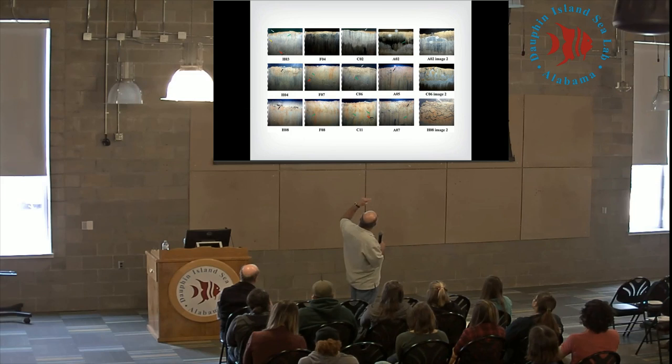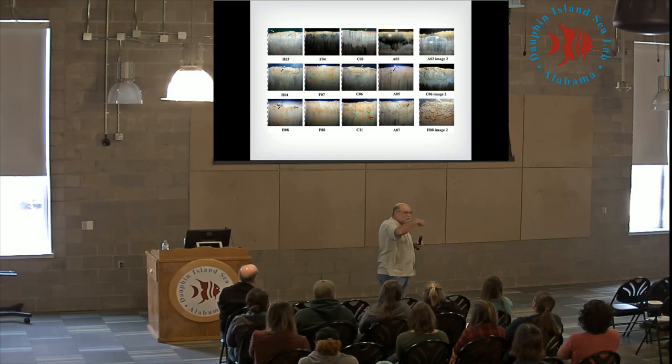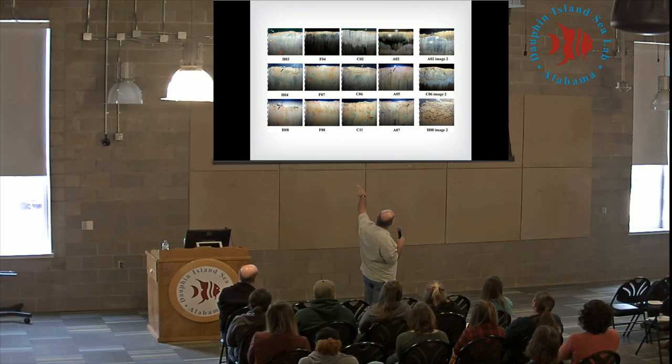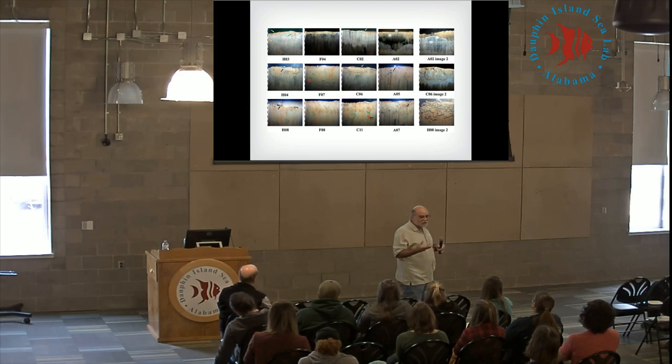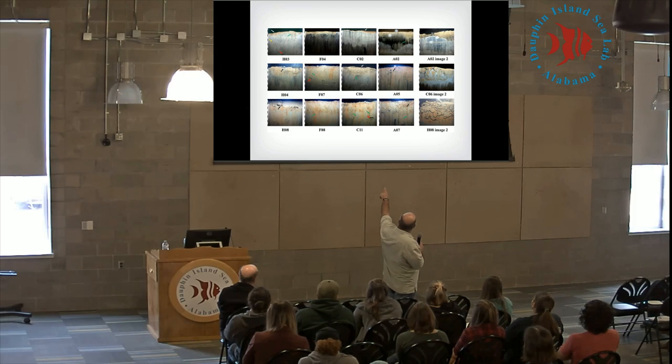Also notice at FO4 that there's more black sediments, and there's not like the clays or the other things that we have on the inshore. When you start moving offshore then, so AO2, the second image, the roughness of the clay layer points to physical mixing. And then in the central, again closer to the delta, the sediments are a little oranger, so more oxidized. CO2 is a little more reduced, not as reduced as inshore, but you can see some reduction.